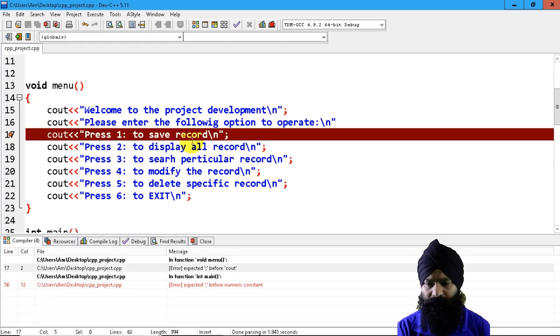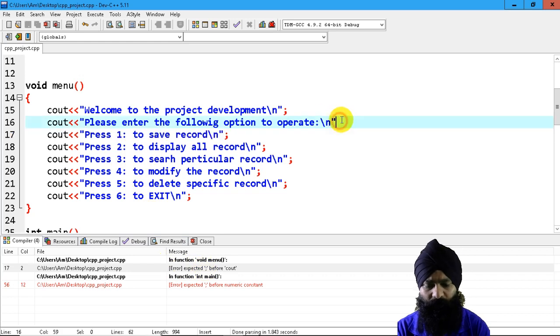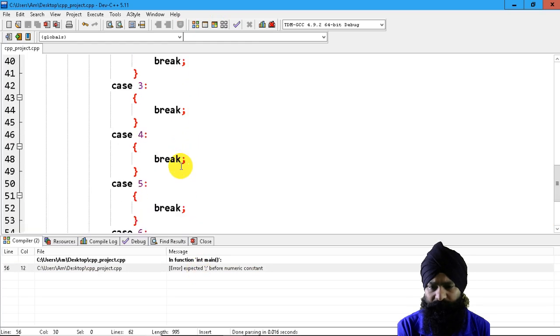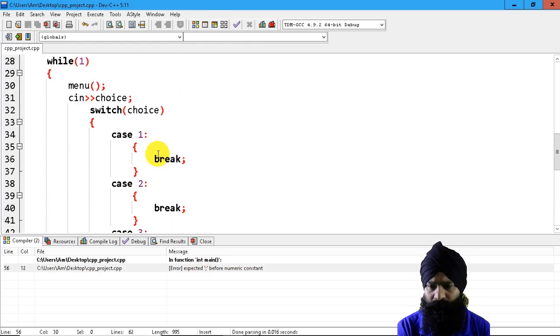Now I'm expecting it to run. Okay, what does it say, expected? I forgot to put a semicolon over here. Let's execute this again. It says I should put a semicolon before a numeric constant somewhere.